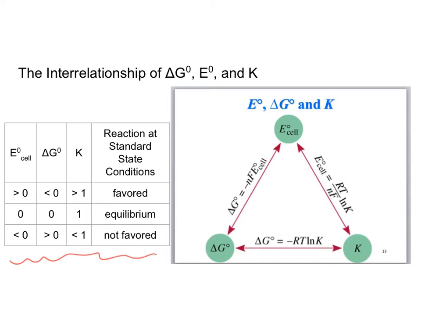So really, when we're working with these types of reactions, if it's asking you about the interrelationship, or talks about how the equilibrium constant comes into play with this stuff here, this is the idea that we have to understand more than the Nernst equation itself. You don't have to understand the Nernst equation we just worked through, but you do need to understand the relationships, if that makes sense.